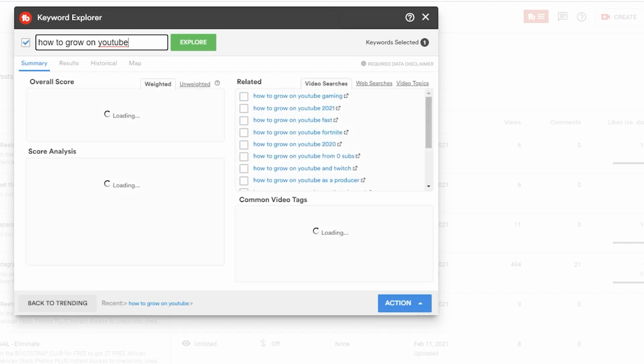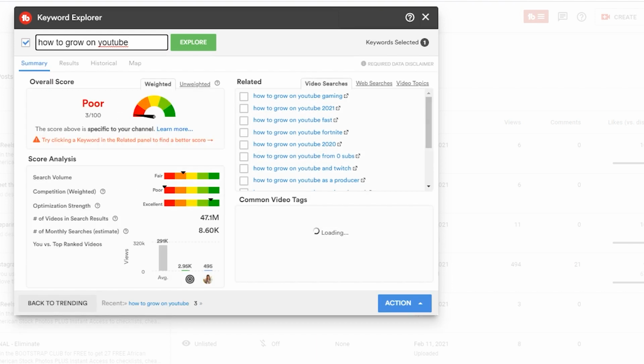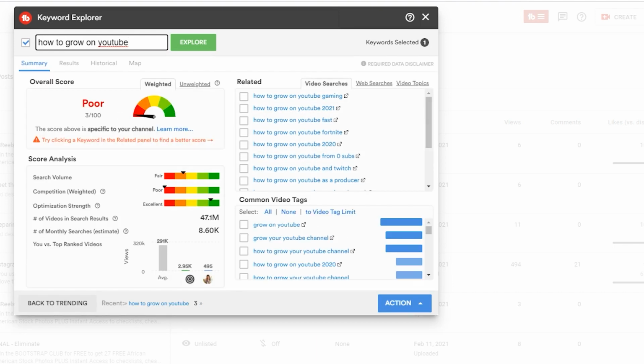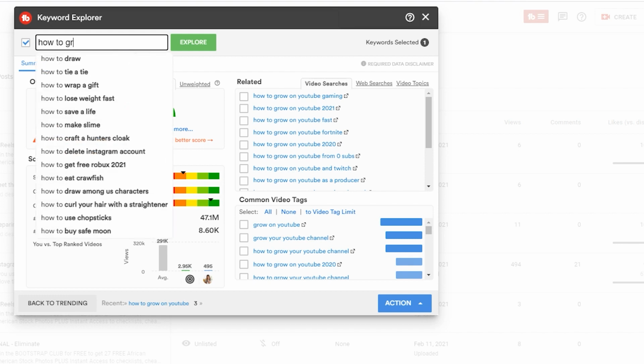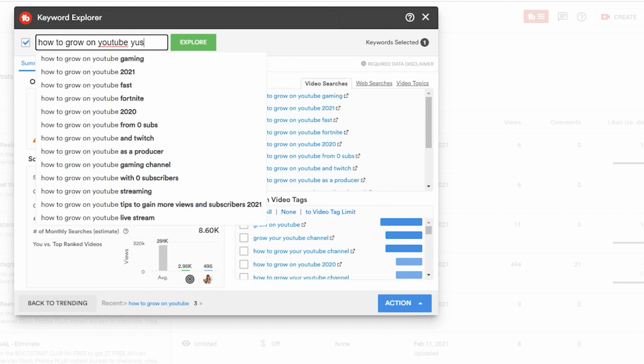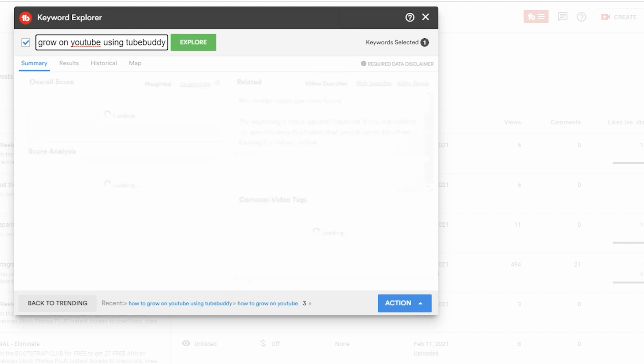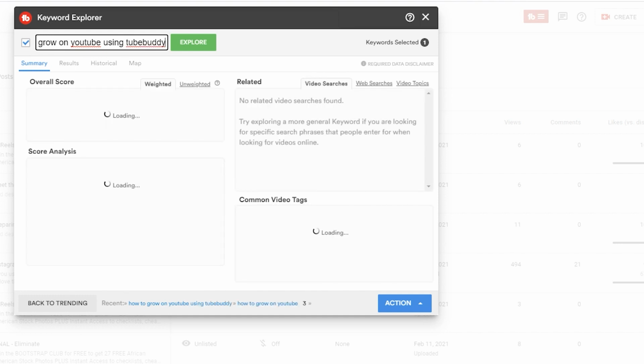Type in what you think you're going to call your video, and it's actually going to show you a score from 0 to 100. Your goal is to get between 70 and 100. That's a really well optimized video. But if your video title is showing up between 0 and 50, then you need to take another stab at renaming your video.